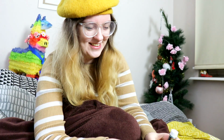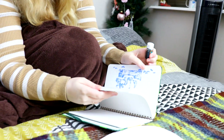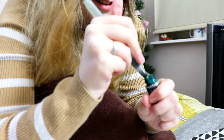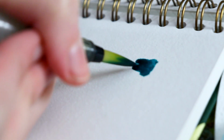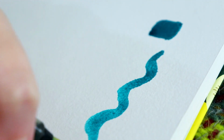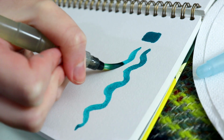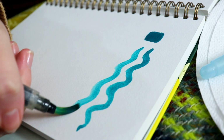I wonder how light or dark it'll be. It's always kind of hard to tell when it's in the bottle, but there's a lot of shimmer going on in there. I'm excited. Okay, there it goes. Let me get in good and close. So it is quite dark. But then again, you like to really layer it on. Yeah, I do. Oh wow, you get quite a lot of mileage out of one little dunk, don't you? Jeez, look at all that. Oh, there we go. That's actually really nice.